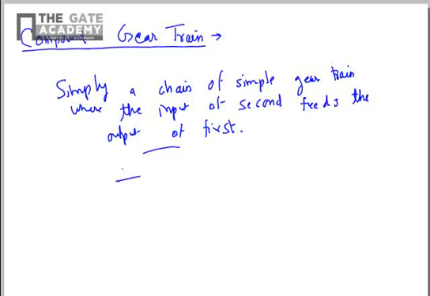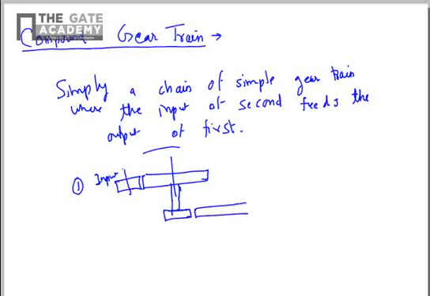I'll draw a gear chain here. So let's say you have a gear drive like this. These are the axes. Let's say this is the input of the first gear train, and the output of the first gear train is again connected to the input of the second gear train. So here you again have one more gear, and it is driving the second gear chain. The second gear chain may drive some other also. You can have any arrangement, but the term compound gear chain is used when the output of the first is driving the input of the second.